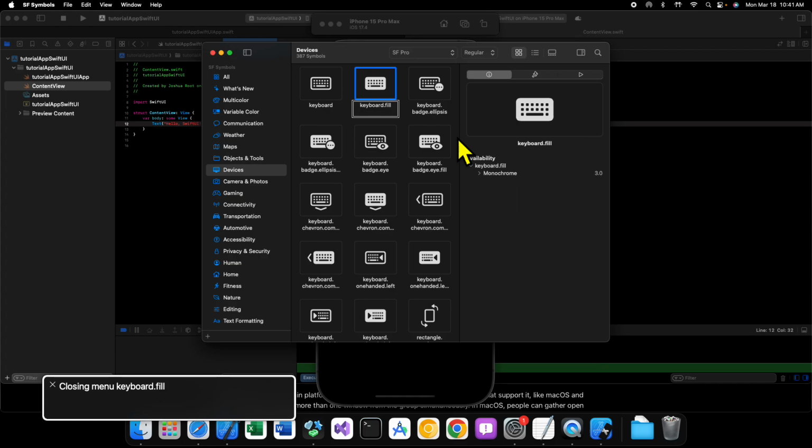We're going to need this name here in a second, but choose any SF symbol you want. Any symbol, it doesn't matter. However, keep note that if there's an info icon, it looks like a circle with an I in it, click that and you'll be able to see in what scenarios you are allowed to use the symbol, because if you're not allowed to use the symbol in a certain scenario, that means when you release an app, make sure that you're not using it in a restricted context.